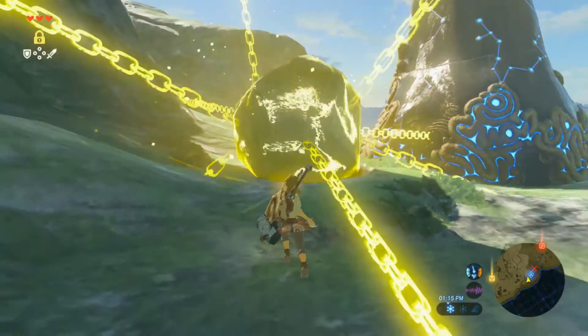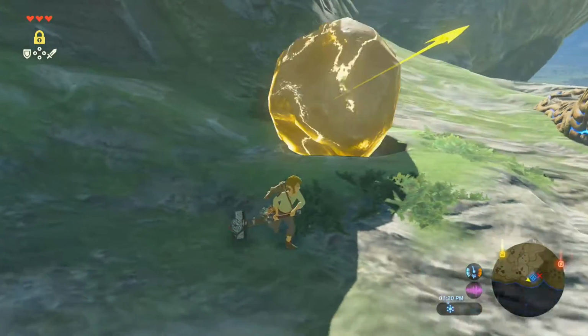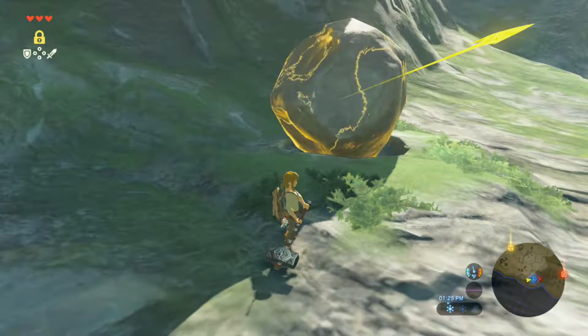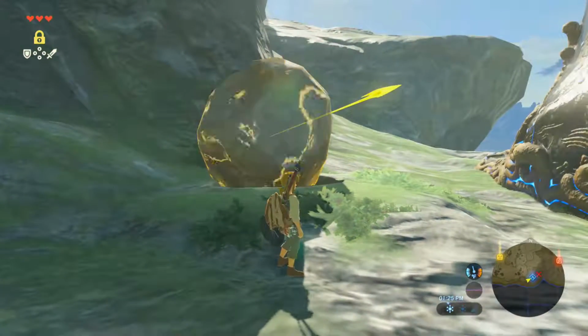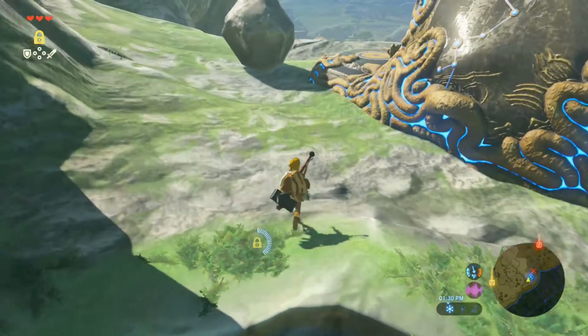I want to show this off. I did do this off screen. You can stop the time for this rock and move it. Once that flies away, there was a chest underneath it. So just wanted to point that out.